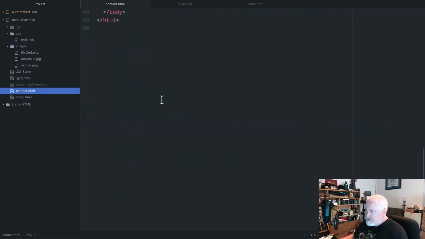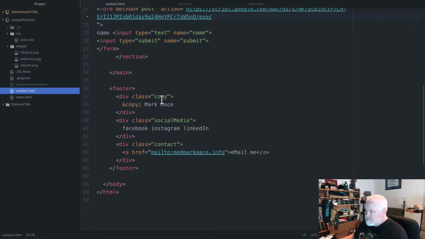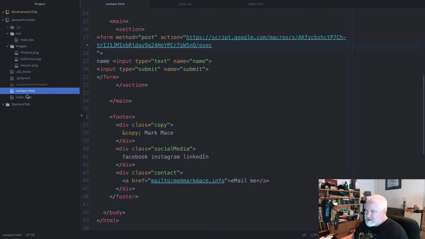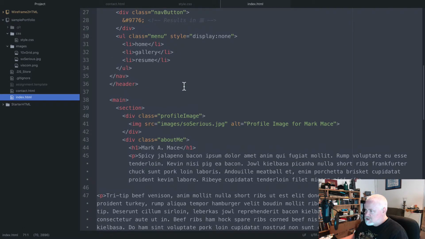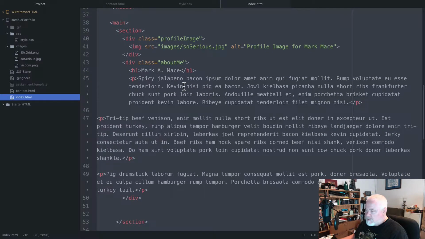I already have a contact form created. This is when I was messing around with something, but it's out of date. It's not correct. And we have my index page, which I want everything to look like. We have the header and footer already created, so we don't want to have to recreate all that, and we want it to match what the header and footer is on the home page.